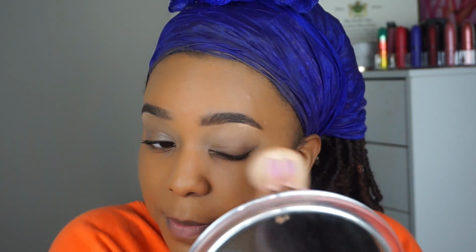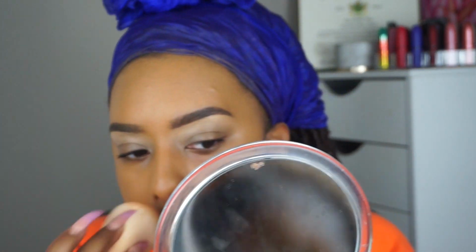I don't think I like how it sits on my skin. Maybe it was the powder that was underneath my skin. Wait, okay, no, I take that back. It's pushing through. I will say it's picking up the weirdest texture on my skin. I can't tell if it's picking up texture or this is what my skin really looks like. It's weird. It's so weird.